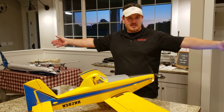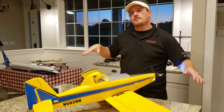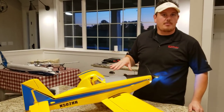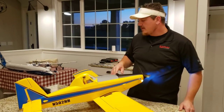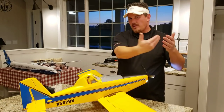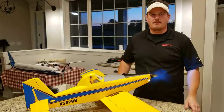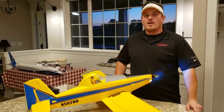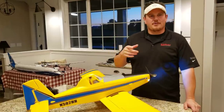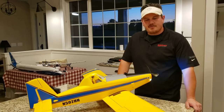You need larger margins because you have less authority from which to control it. So you've got that limited pitch and bank angles, and that's going to complicate your ability to get it down in the same space. Most of you guys aren't flying in a bowl like I am. I have trees on three sides, and then of course we have the house, and power lines on the front. So it's a very limiting place. Now our backyard is open on, I would say, 1.5 or 4 sides, depending on where we're flying from. So when we get that set up, we may do some footage from that area.